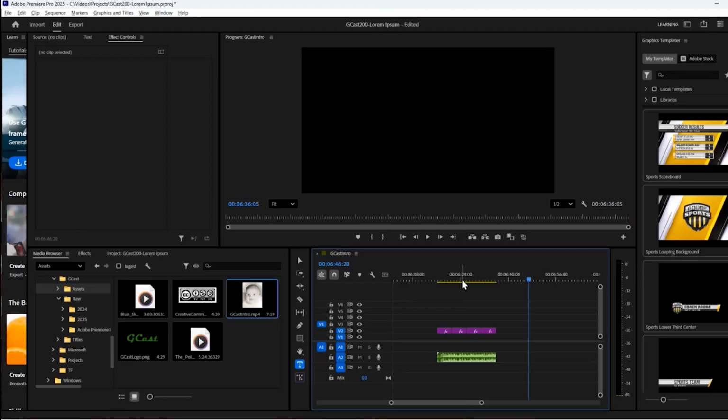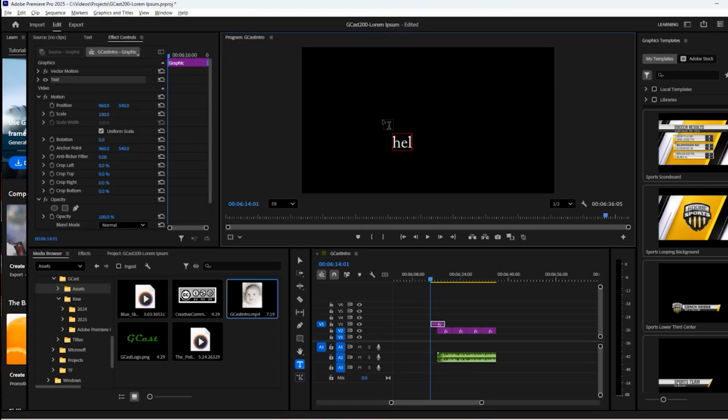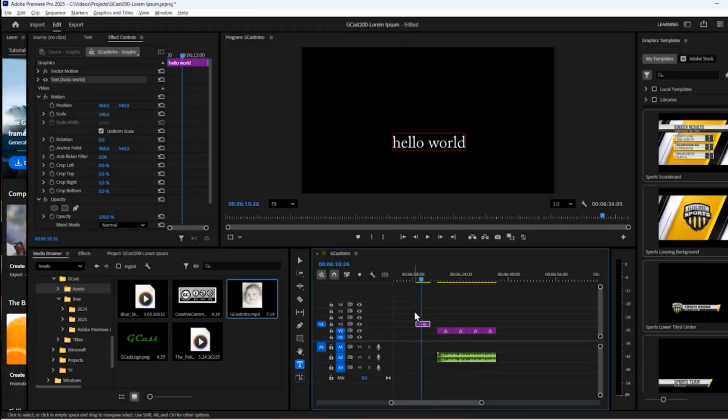If I wanted to do something like this and add some text to it, then there's a tool right over here, text, and I could just come in here and start typing "Hello World." And you see it adds that into here. I can position it where I want to. I can change the properties over here. Maybe zoom in on that, make it larger. Maybe I want to move it up a little bit by changing the Y position, etc. And then I save and export it right here.